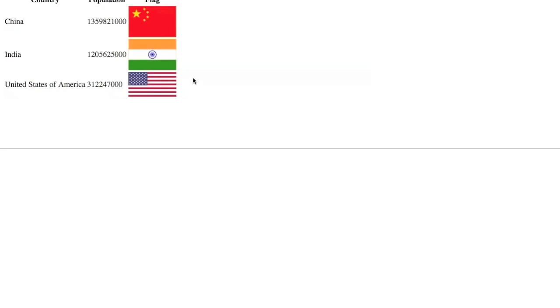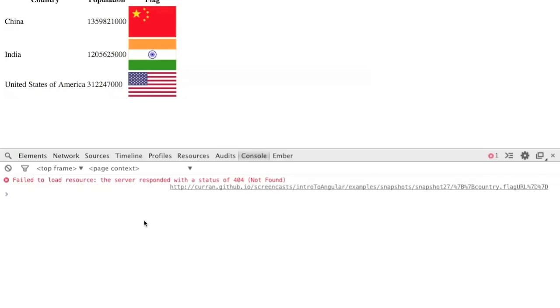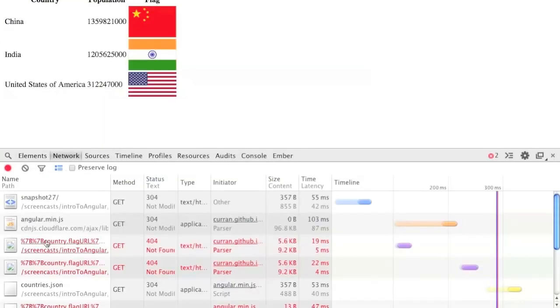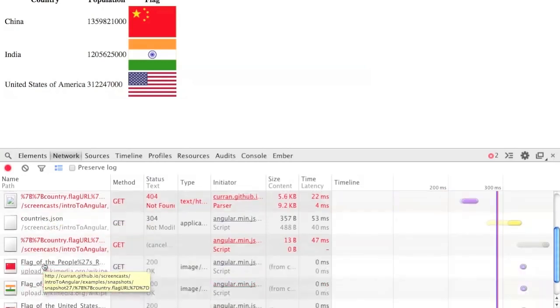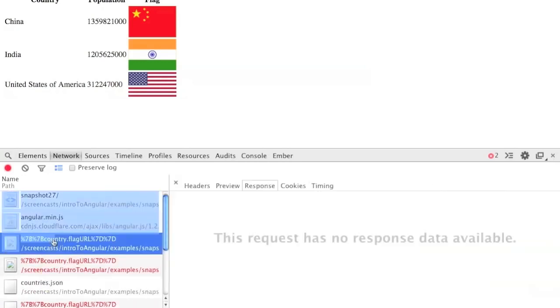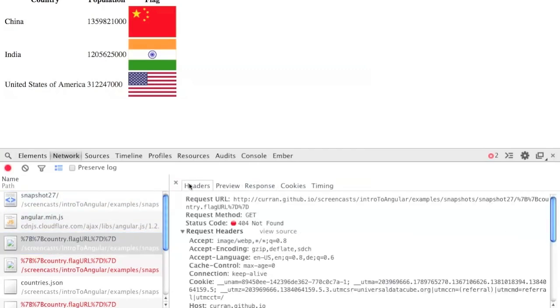But look at this. If I run this page full screen, I look at the console, it says, oh, failed to load some resource. Like, what's going on? If I refresh the page, it tries to look up these things that are not there. So what is this? If I click on this, this is the URL.